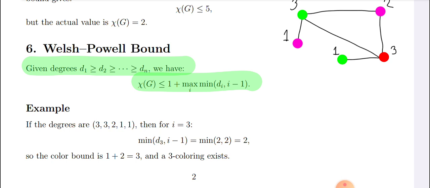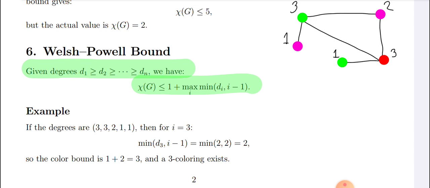Okay, let's break that down. d_i is the number of neighbors, that makes sense. But i−1, where does that come from? i−1 is the number of vertices that have already been colored by the time you get to vertex i. So it represents the absolute maximum number of different colors that could have possibly been used by its predecessors.